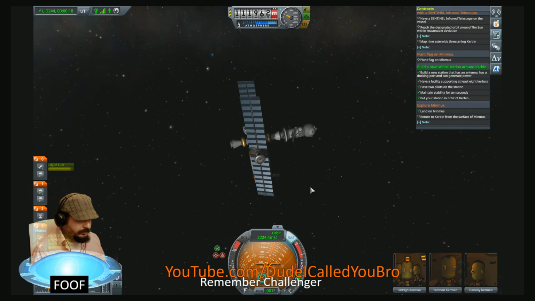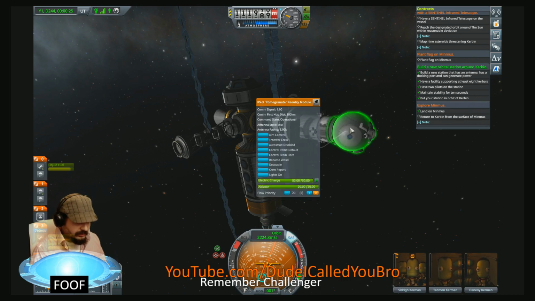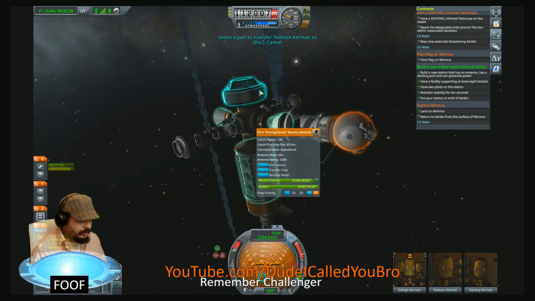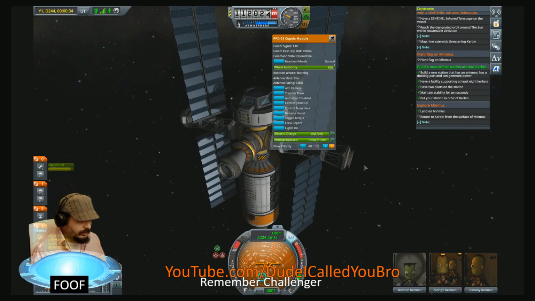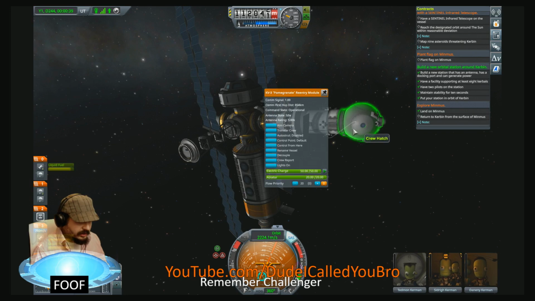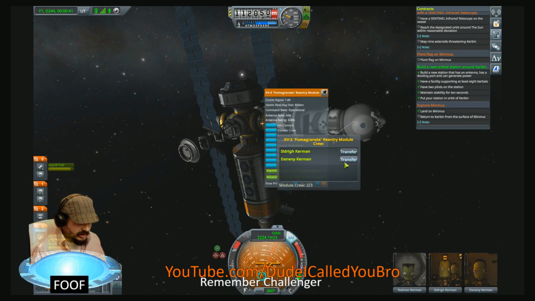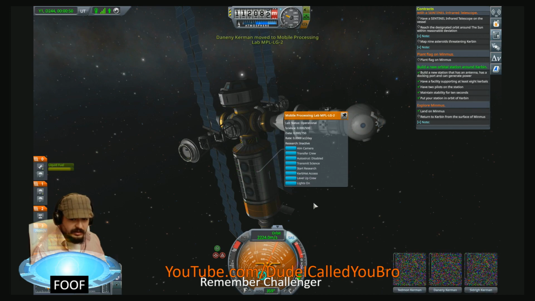So, happy little station. There's not much going on with it at the moment. But we're going to leave Sidre in command of the pod. We're going to move Tedman in control of the station itself and the cupola. And we're going to send our scientists, Danny, I don't know. Someone tell me how to pronounce that.